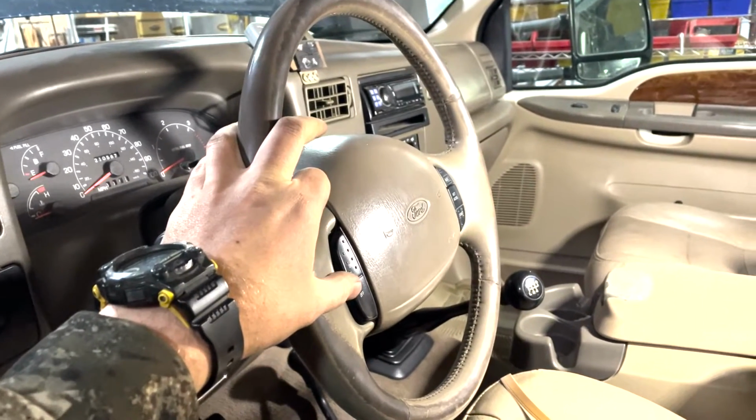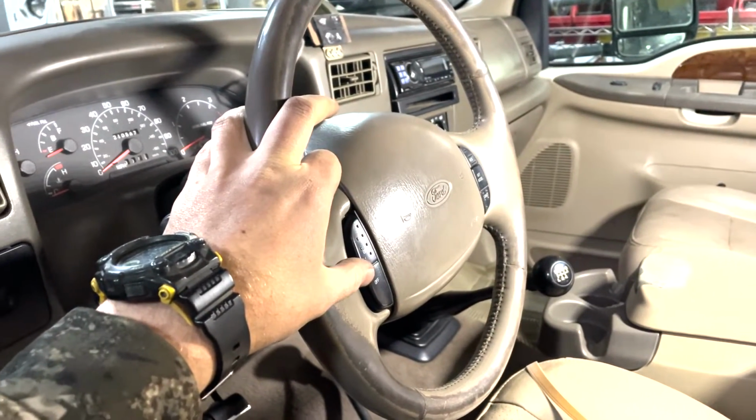These trucks, that's something I love about them, is they're just super easy to work on.